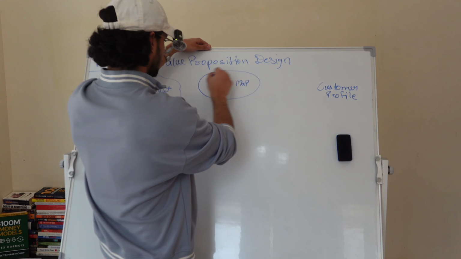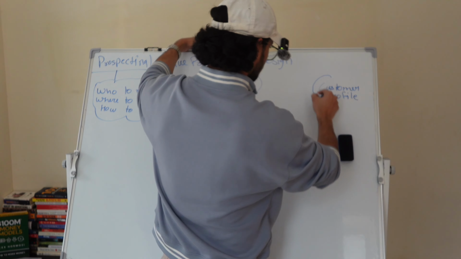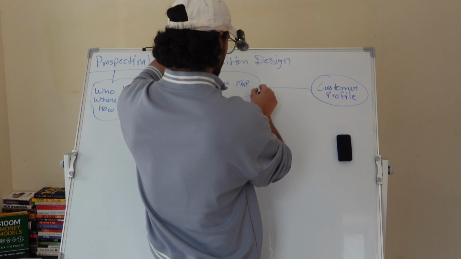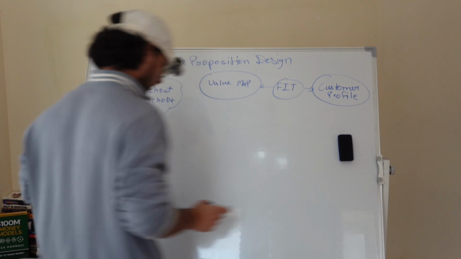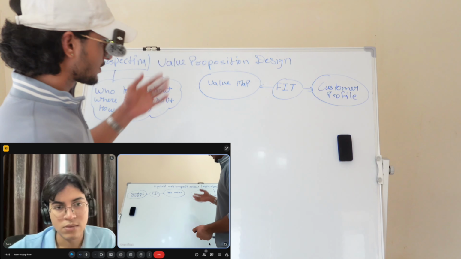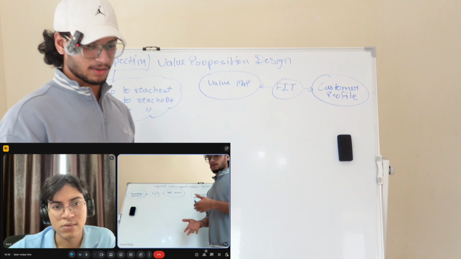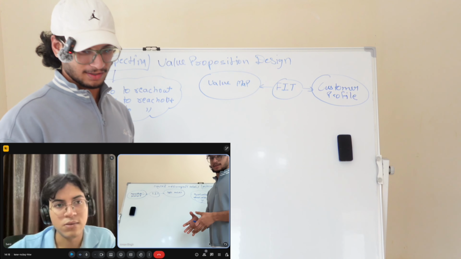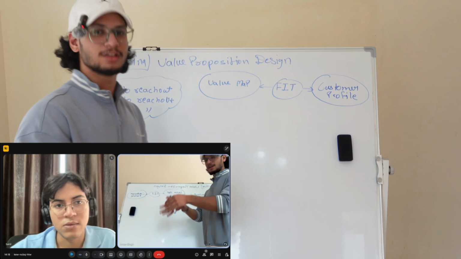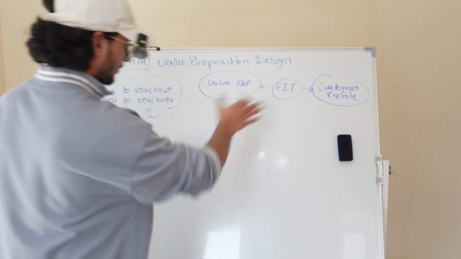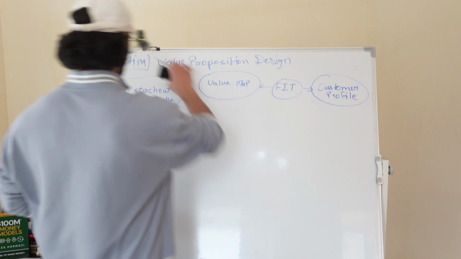Don't force your brain to understand too much, just wait. And when these both meet, what do you get? Fit. That's when you create a product-market fit. It means it's a product that can be adopted by your audience very easily, and it's a product that is really solving a problem. Both of them are further divided into three parts.